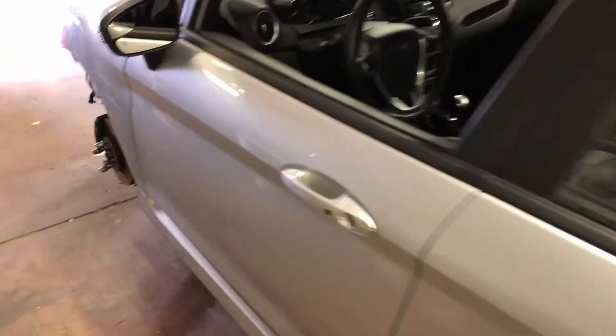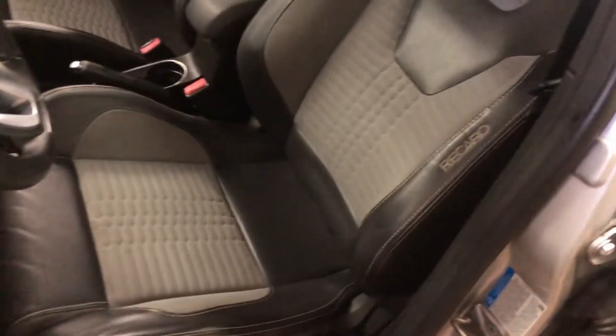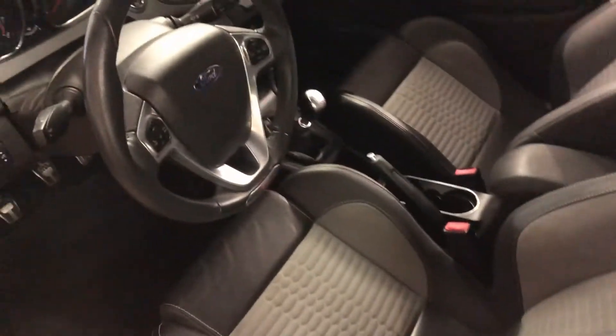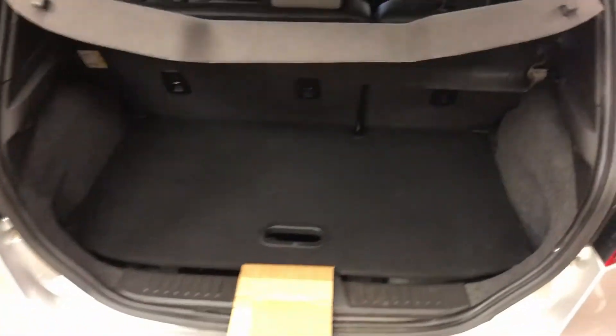Yesterday I gave it a quick wash. It's pretty clean actually — only a couple of door dings. I'll detail it before I start driving it much. Inside, I emptied it out and vacuumed it, but I didn't really wipe it down yet. I'll have to get something to clean the gray part of the seats — those are a little dingy — and I'll have to put some air freshener in here to get the vape smell out. It's actually a pretty clean car compared to what I'm used to working on, which are usually trashed chain smoker cars.